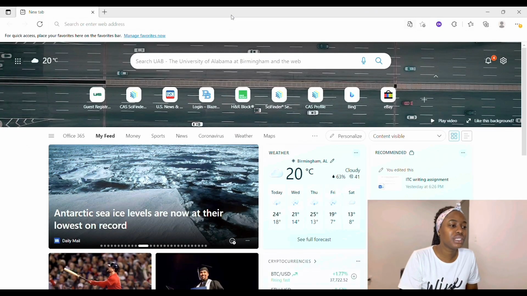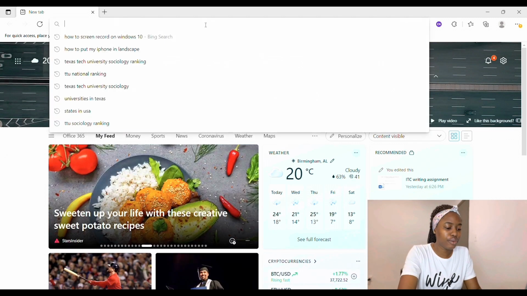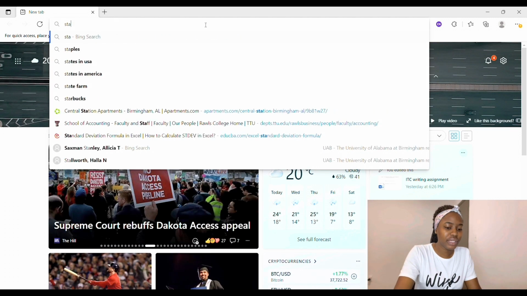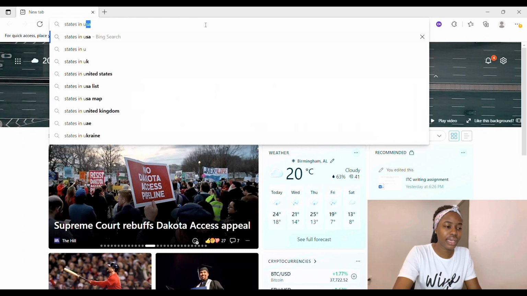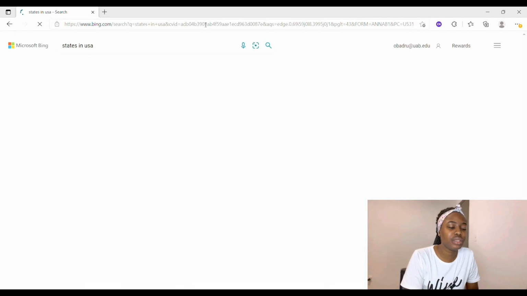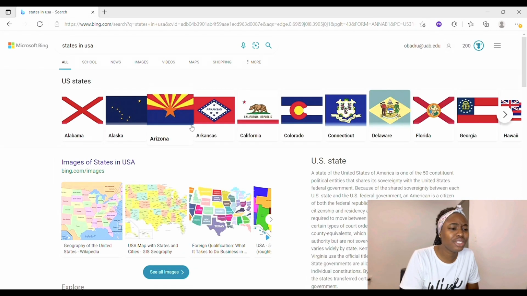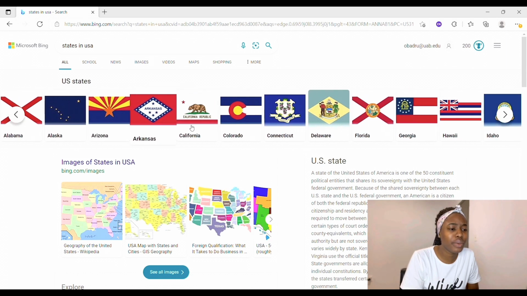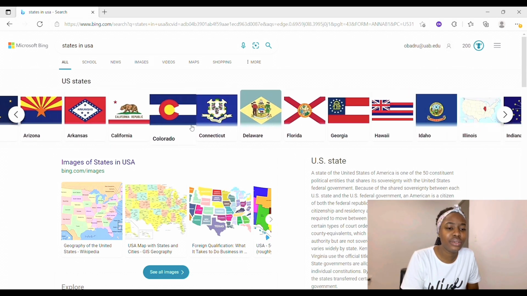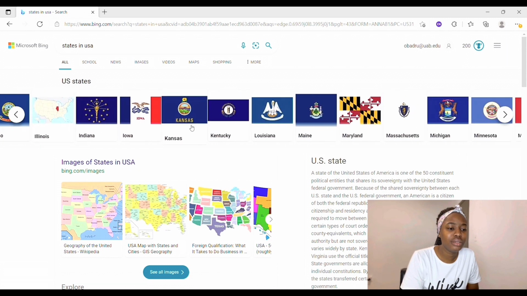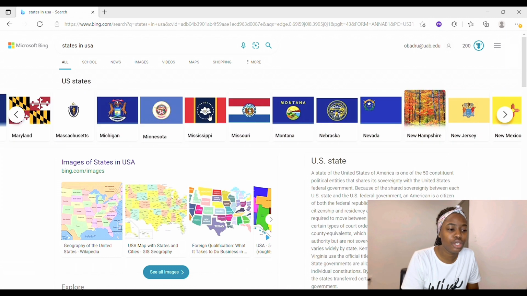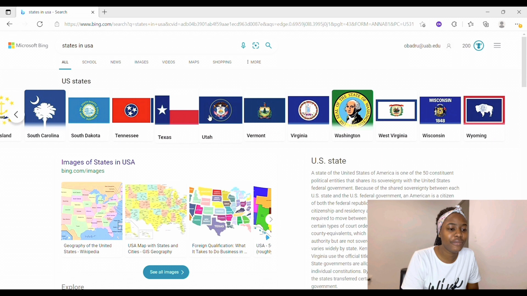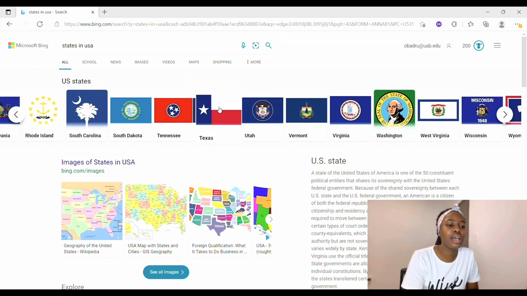Okay, so the first thing you want to do is search for the different states we have in the US. You might want to spread your applications across different states, but basically just to let you know the different states that you can apply to. So we have Florida, we have Illinois, Kentucky. These are the different states we have in the US. So let's pick Texas for example, because I like Texas. So let's say you are like, okay, let me check out Texas.